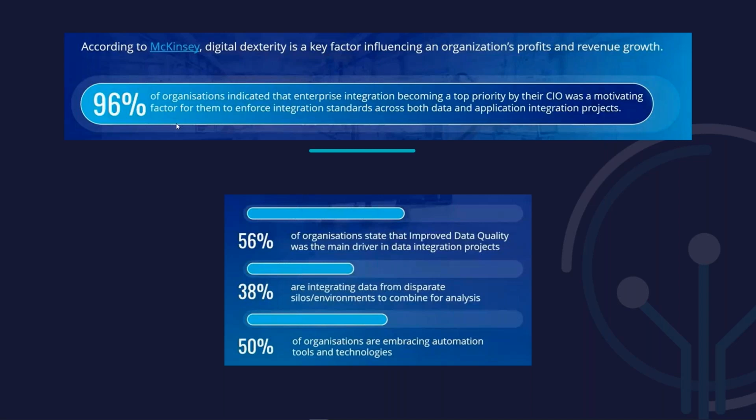So you have leaders within your business, or yourself, that are looking for information that's currently sitting across 3 systems. How much better would it be if it was in one, where you're able to have that system pull out and give you the information that you need on a timely basis rather than a week later? And then finally, 50% of organizations are looking at automation tools and technologies to improve and speed up that interoperability.